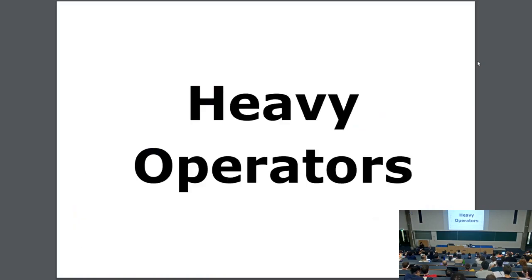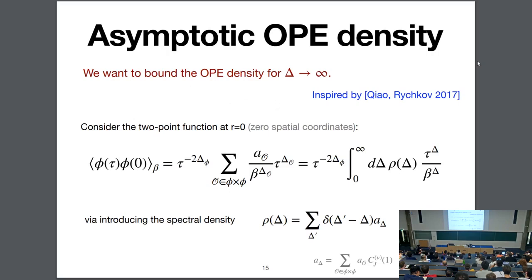Now we go to heavy operators. What tricks can we play there? So first of all, the bootstrap people here know the Tauberian things very well, but I will try to present it in a very intuitive way. So let's begin, and here is the paper that most inspired us in this work. Let's begin with the two-point function, again at 0 spatial coordinates. First of all, you can write it, the Gegenbauer go away, and we have this very simple formula.